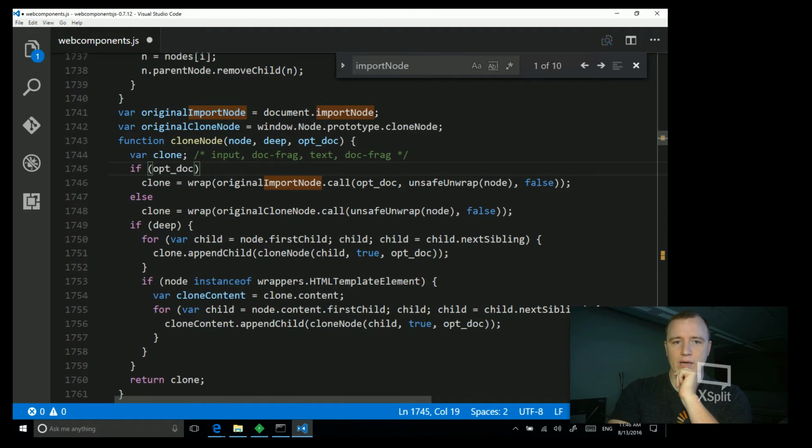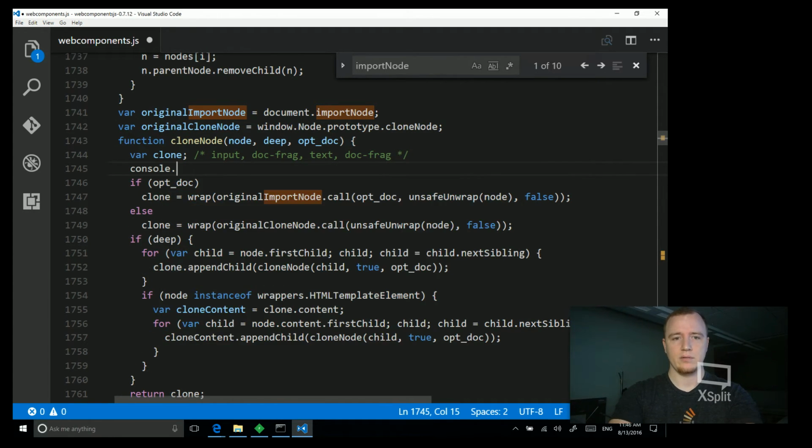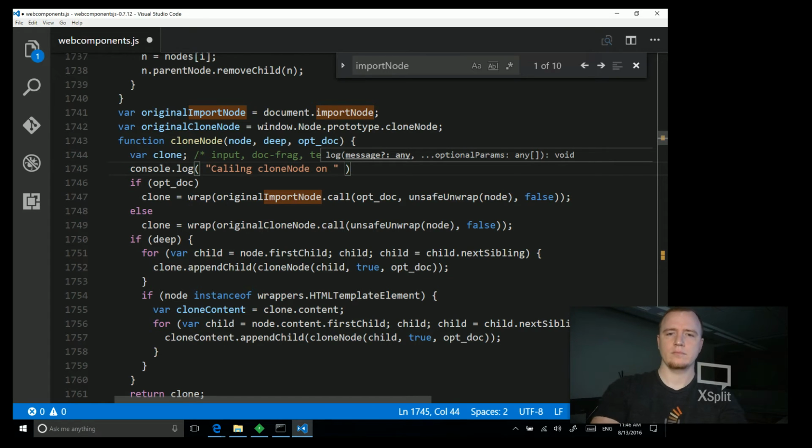So actually what I want to do now is I want to know if the optional document is being used for which one of these items. And so we'll do console log "calling clone node on", we'll do node.nodeName. And actually this is unsafe wrap.